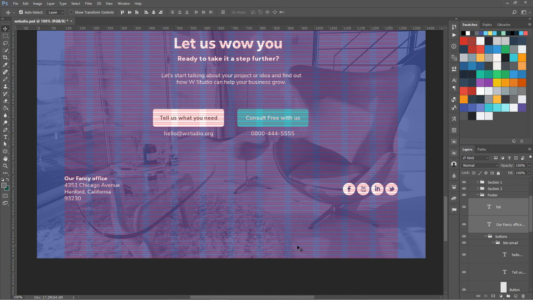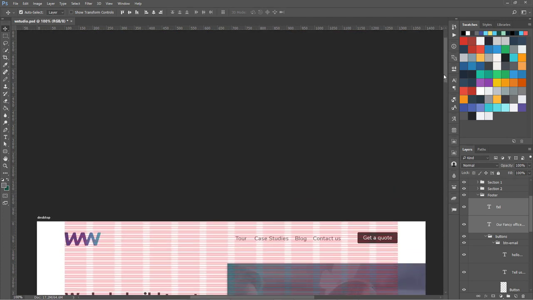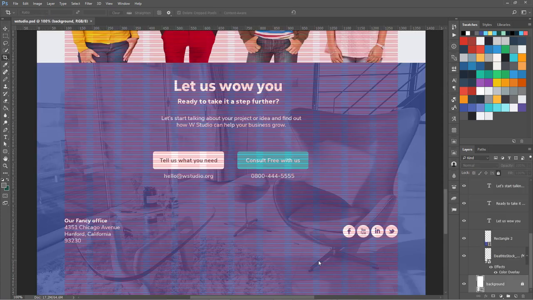Okay, now we are going to size our canvas. What we need over here is 1 2 3 4 5 6 7 8. Let's see what we had at the top. Oops, what is wrong with this? Okay, now the only thing left is that we need to change the bottom of this design, which is this area.